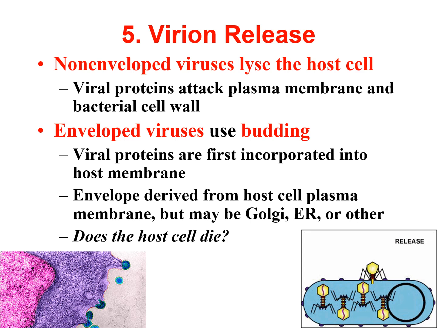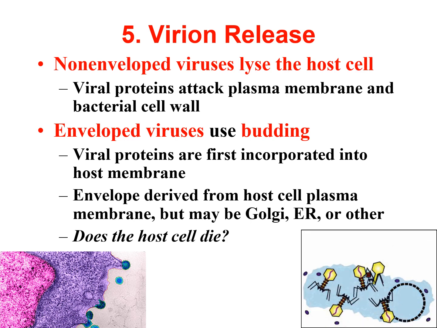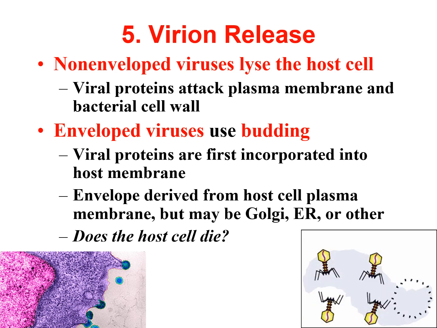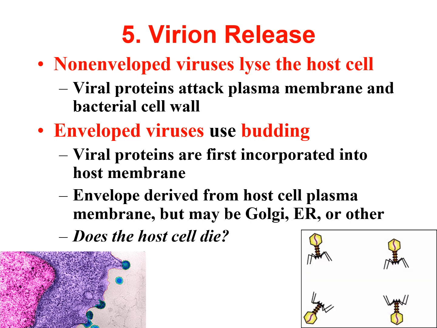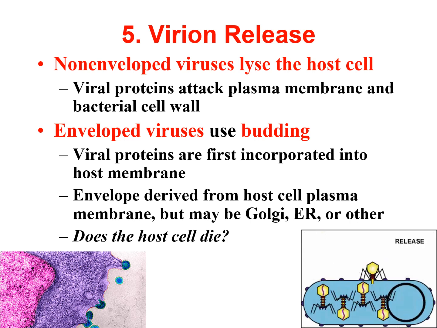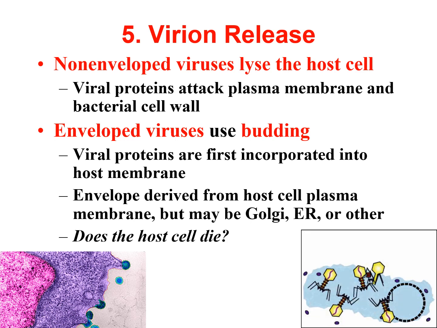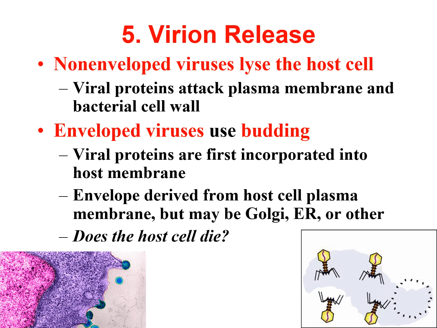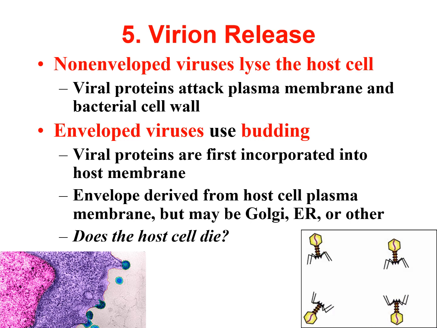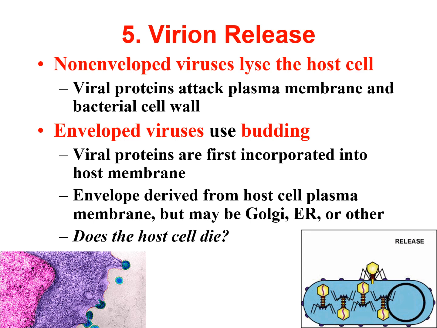The last step of the viral multiplication cycle is to release the newly made virus from the host cell. So non-enveloped viruses will lyse the host cell. So in this animation on the bottom here, we've got some non-enveloped bacteriophages, and when they're ready to be released, they just lyse the bacterial cell. Enveloped viruses are very different. They're going to be released from the host cell by budding.